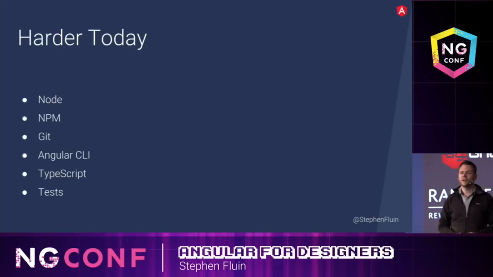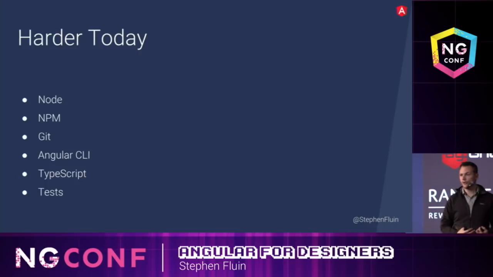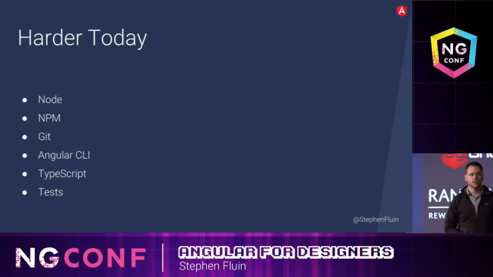Then we have all the tooling for sharing and collaborating as developers, right? A lot of us really love Git. Git is very powerful in terms of the way it can help you understand and merge changes to source code. It's not as well designed for merging creative things like PSDs, right? Then there's Angular CLI. It's really powerful, really awesome, and I think a lot of us in the room are going to continue using it to save ourselves a lot of time. But for a designer, this is another tool they have to go learn that they might not already have in their toolbox, or might not want in their toolbox.